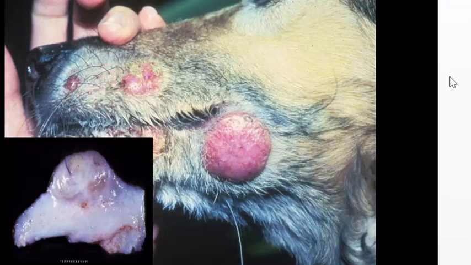I always give a warning on any mast cell. They are highly unpredictable, and mast cell tumors that are low grade, you may end up with them in the lymph nodes or the viscera. And ones that look very high grade, they may go nowhere. So I don't trust any mast cell. I think that they all warrant wide excision with margins exceeding 5 millimeters if possible, and close clinical follow-up.